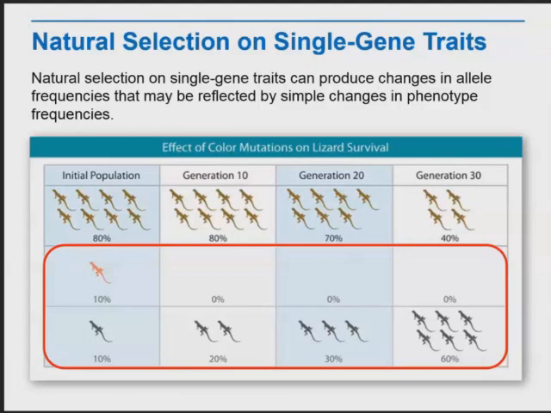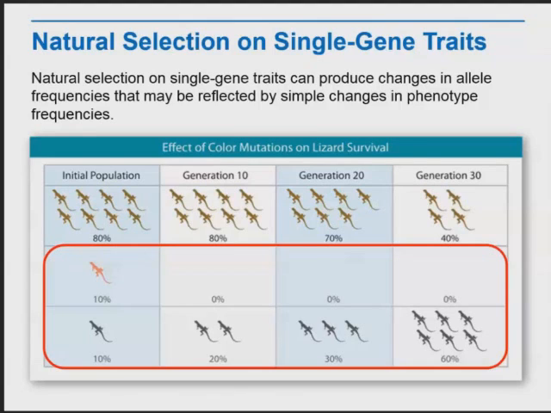Black coloration, on the other hand, might enable individuals to absorb more sunlight and warm up faster on cold days. If high body temperature allows individuals to move faster when feeding and avoiding predators, black coloration can act as an adaptation that increases fitness. In that case, the allele for the black coloration and the black phenotype would both increase in frequency. If black coloration has no effect on fitness, the phenotype produced by the mutant allele will not act as an adaptation. In that case, the allele will not be under pressure from natural selection.